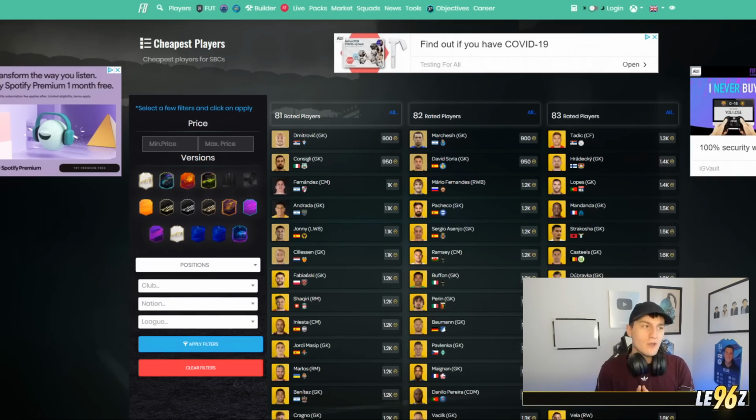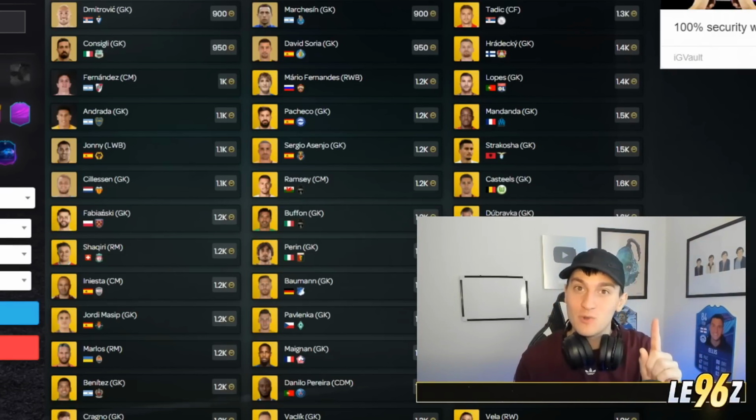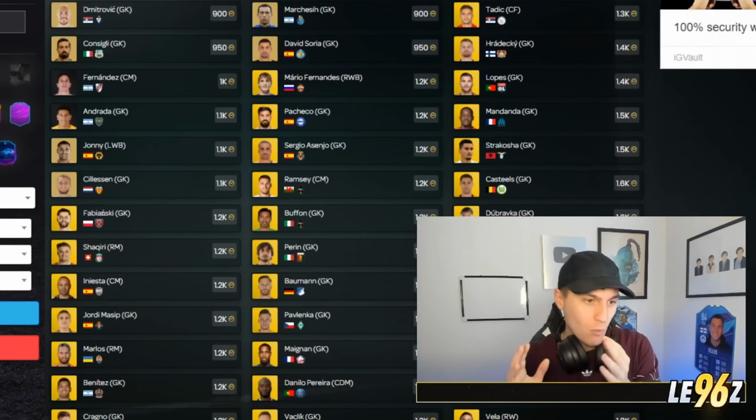So for this next method, boys, it is going to be again using Futbin. I'll leave a link to this page in the description. It's something that you can use. Honestly, just use it. You will thank me. Every rewards day, anytime we get supply, lightning rounds, whatever it may be, use this.